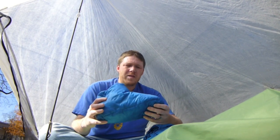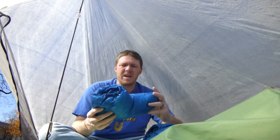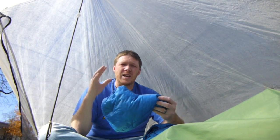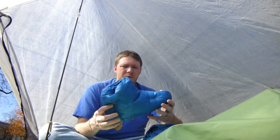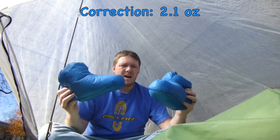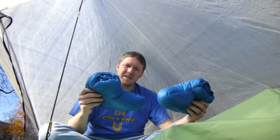I decided to go with the M50 material rather than the stock, I believe it's M90. And then also I added a quarter, or 25%, extra down to it. I'm not sure what the total cost on these was. It's been a couple months since I bought them. But I will say the total weight on the pair is 2.2 ounces, which is pretty good. But the M50 actually cut out a fair amount of weight, which is why they weigh as little as they do for the size that they are and with the overfill.